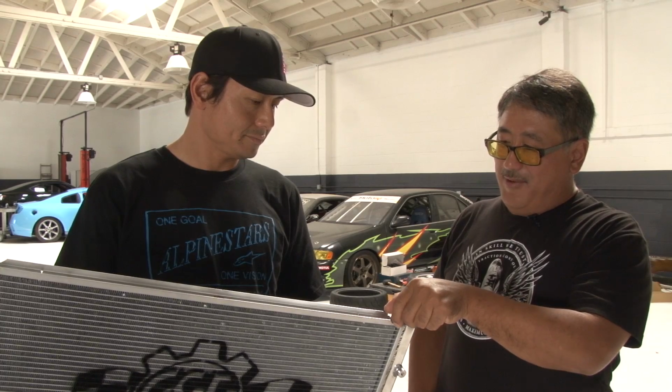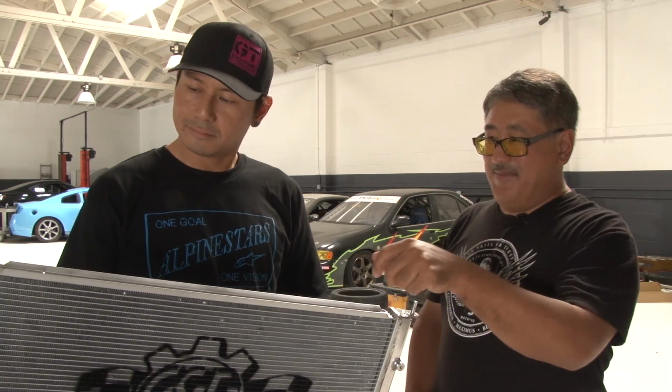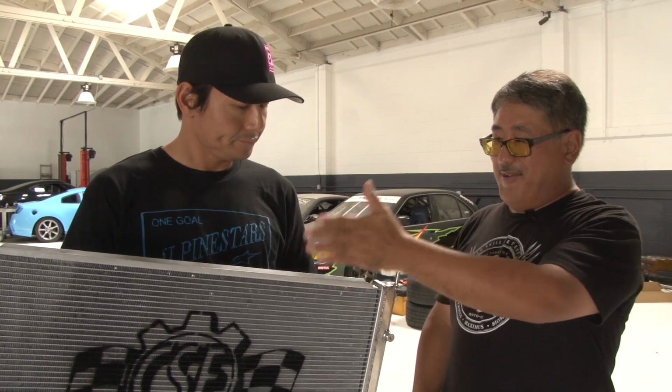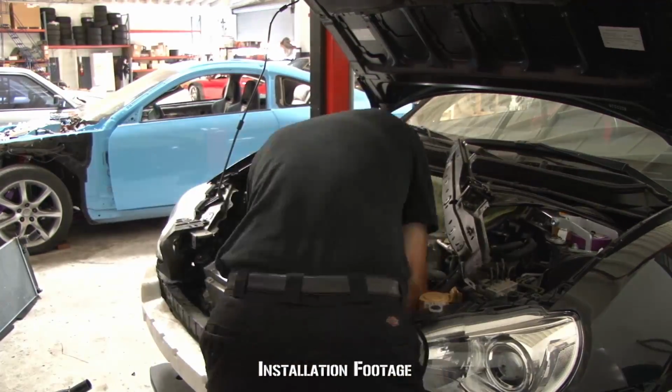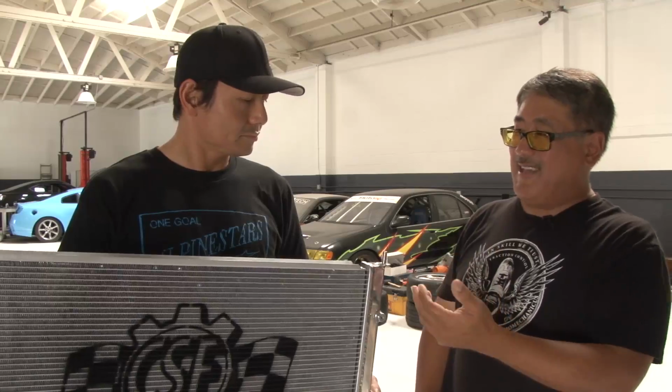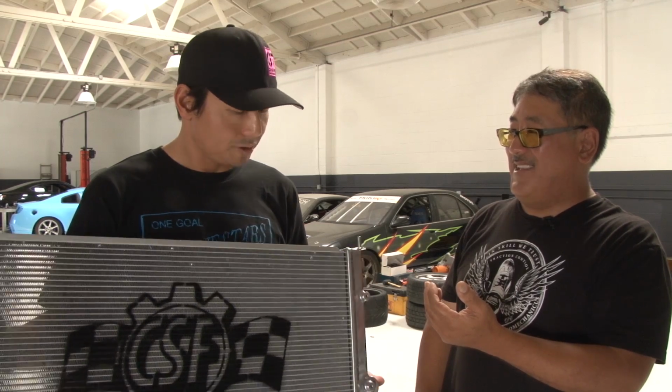It has really wide fins and really wide tubes with internal conductors so that heat can get out of the coolant a lot easier than the stock radiator. Okay. So instead of multiple rows this way, it has just one wide one with a lot of conductors. So it can dissipate almost twice the amount of heat as the stock radiator.